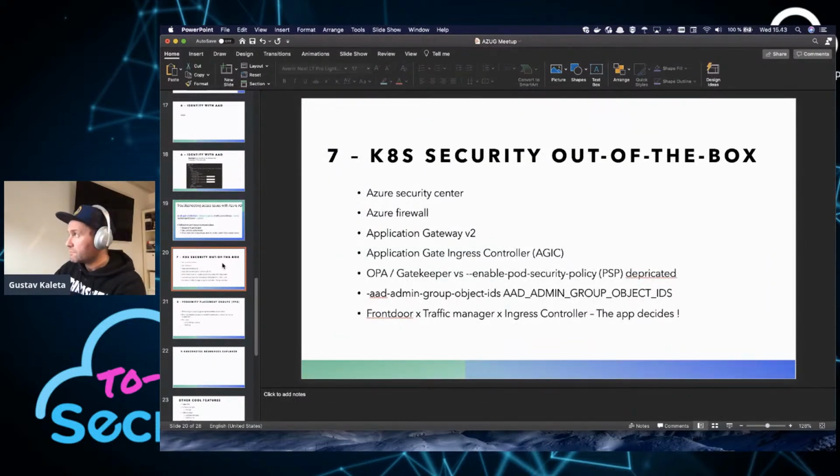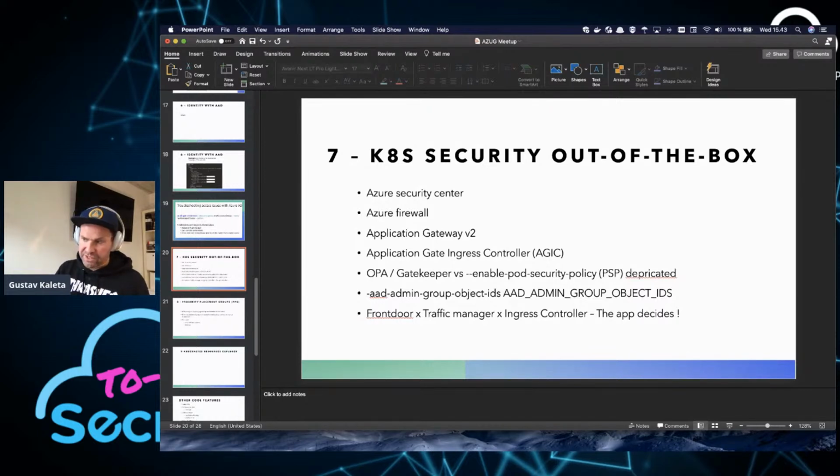7 out of 9. We have a lot of security products out there, and it sort of comes back to my first slide, about how you create all your things for ingresses, egress, security, namespaces, and so forth. This is definitely something you need to consider. Azure Security Center Basics, I think it's the basic version, is free and comes out of the box.